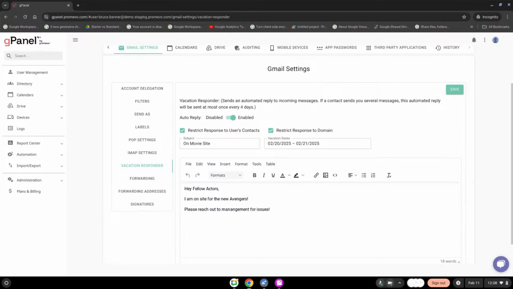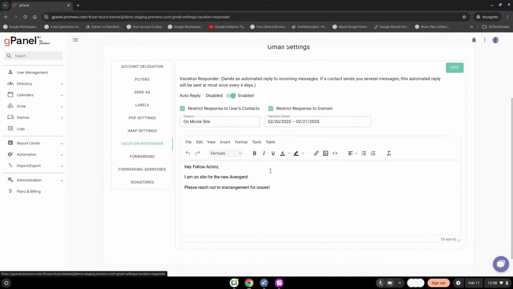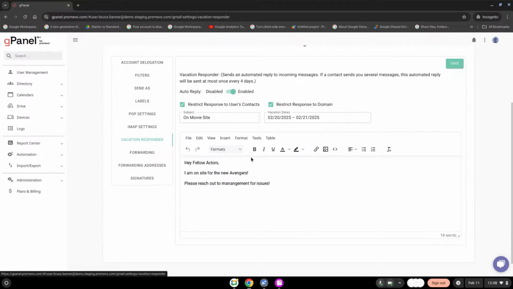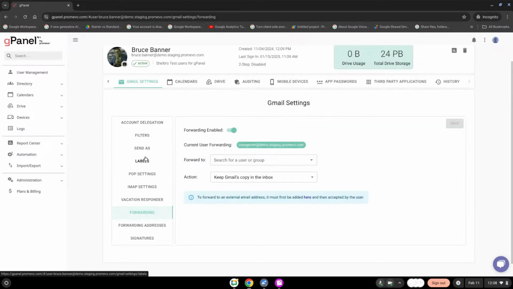This can help manage expectations and prevent urgent matters from falling through the cracks. For businesses who have clients that anticipate ongoing communication, this gPanel feature might be useful for your business. And the same can be said for forwarding. Enabling email forwarding ensures productivity and creates a backup of important emails by forwarding them to another address.